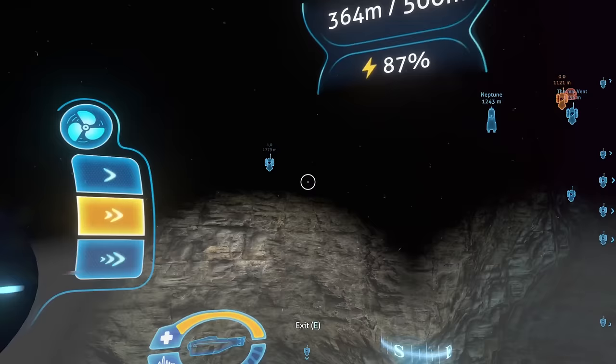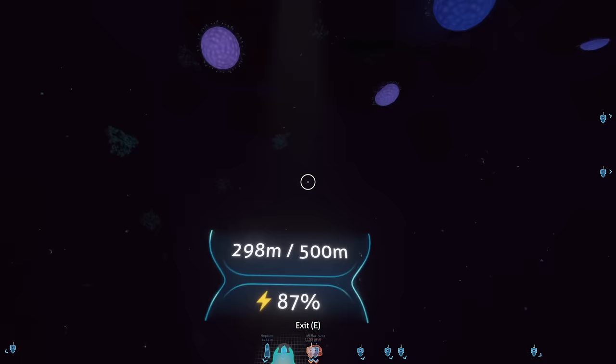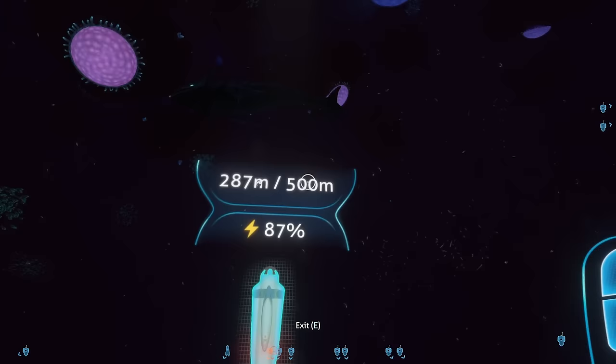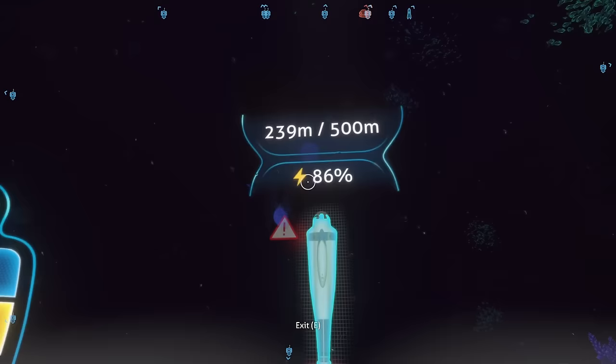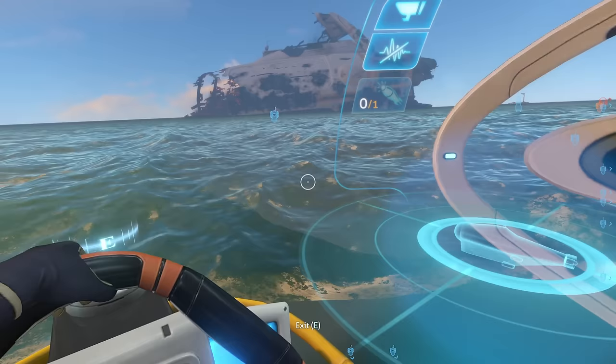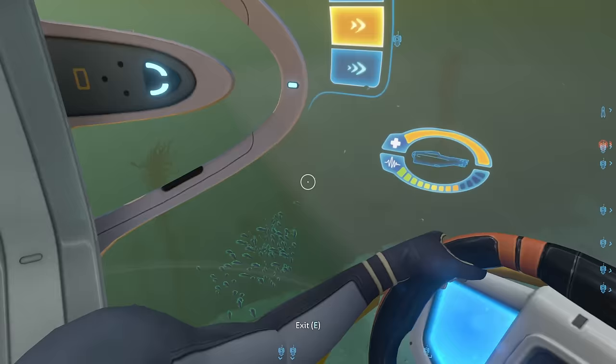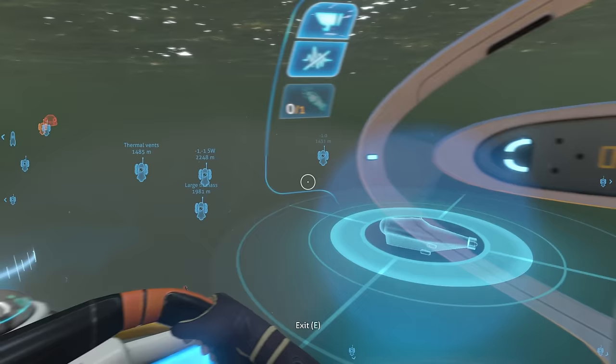Wasn't me. Also wasn't me. Okay, maybe that one was me. And there is home. Alright, let's see if we can get back there without crashing. You know, none of these things have a speedometer. You have no idea how fast you're moving.